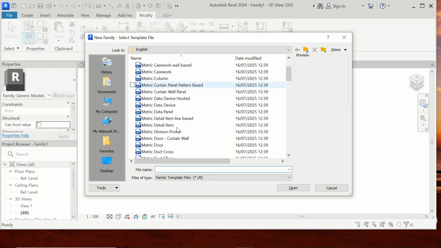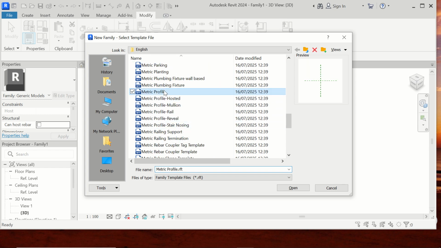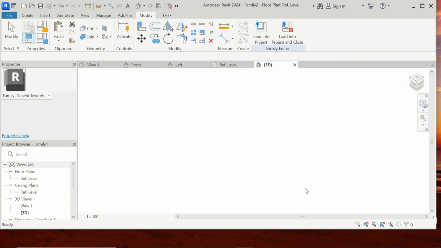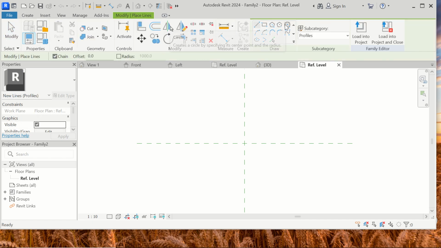But this time I'm going to pick the metric profile template. So I'm going to draw a circle. So I'll click on the line command and then pick a circle. I'm going to draw a circle of let's say 200. That's cool. So this is my profile 1.